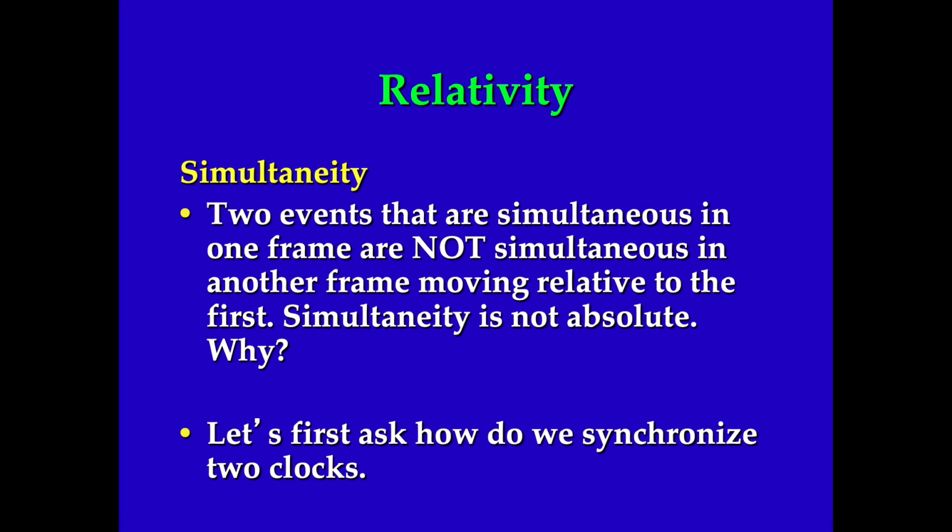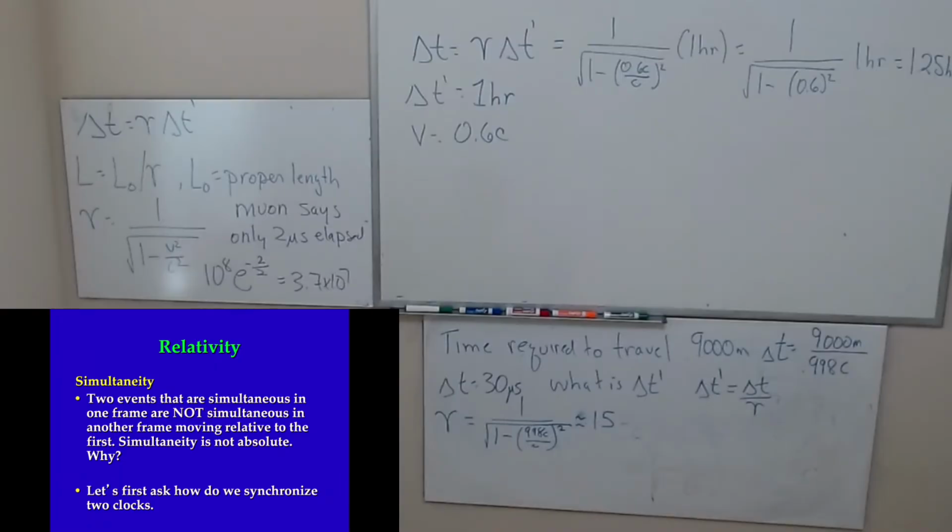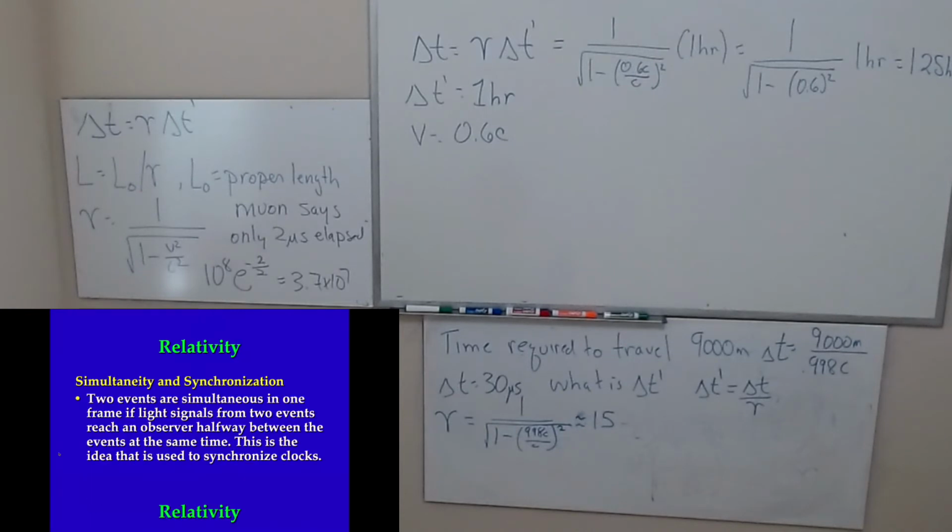The fact that if you observe two events at the same time, somebody else that's moving by you will say they didn't occur at the same time. And the reason why is because you can't synchronize. You can only synchronize clocks in one frame. Everybody that's moving with you will say your clocks are synchronized, but not everybody else. Again, this is weird and hard to get used to.